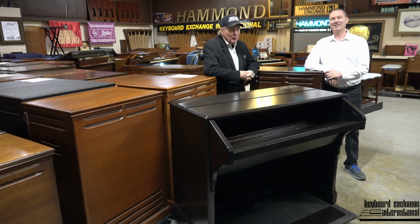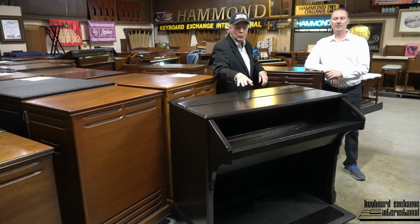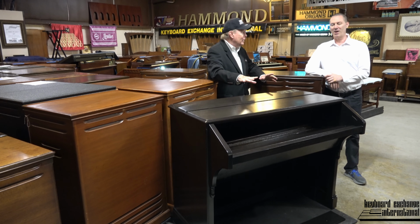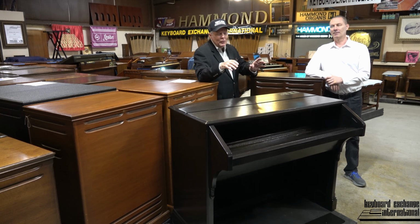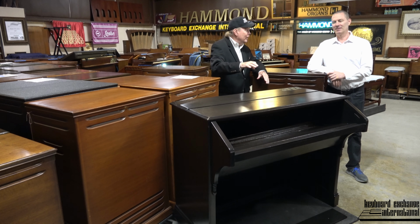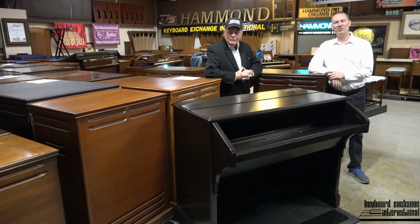I thought that was pretty cool, because when you look at the finish closely, and Bill, on camera, after we finish discussing this, if you can come in and do some close-ups and get it from several angles, because from this angle I'm looking at, you can still see a coffee color underneath the ebony stain. Absolutely. There was some discussion about calling it mocha ebony or Java ebony, and either way, it's really something new we've never done before. Like this, you can appreciate the grain, and I have to say, this is one of your best ideas, Rodney. Well, thank you. Seeing the grain was a big part of it.